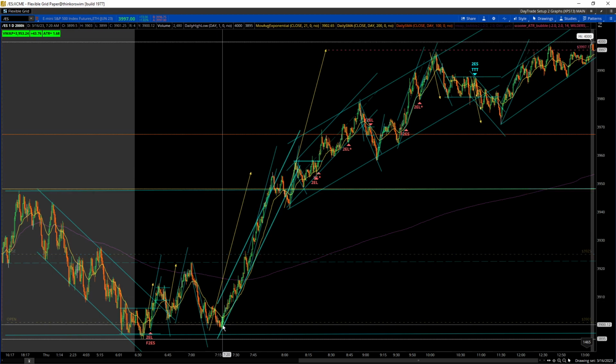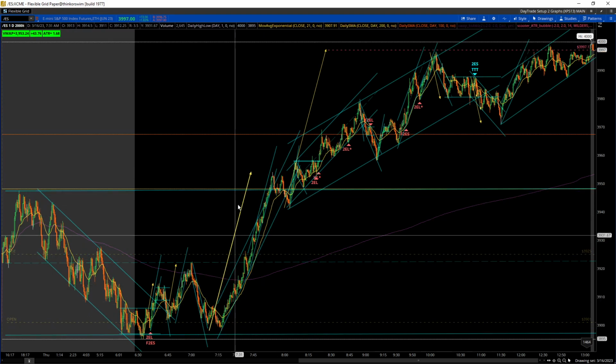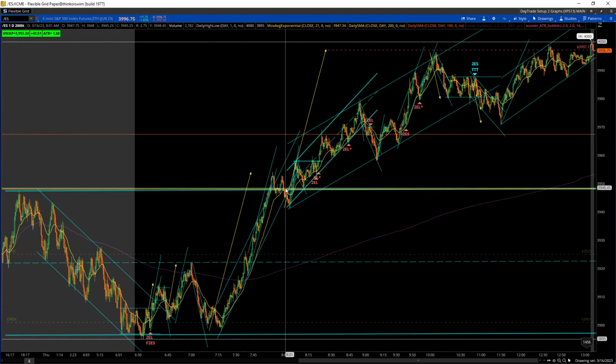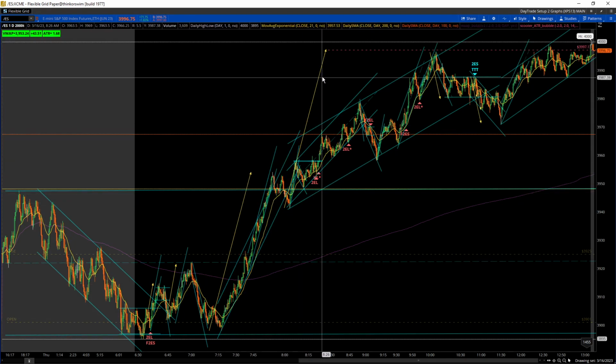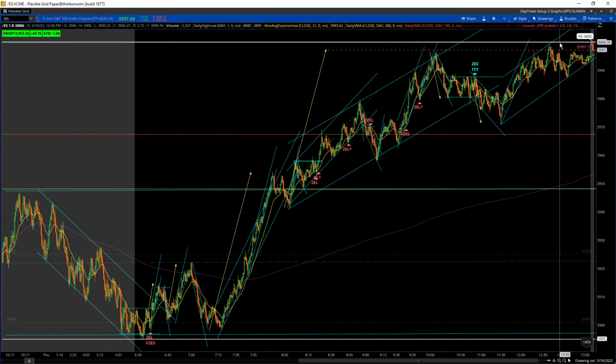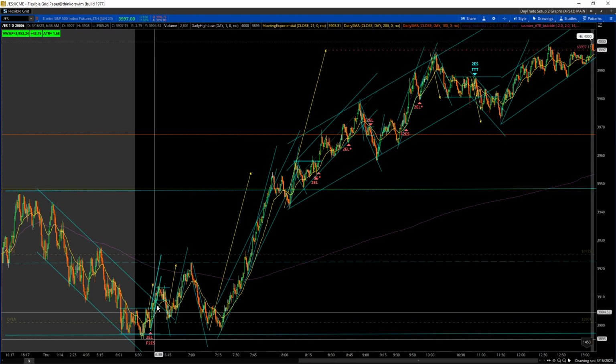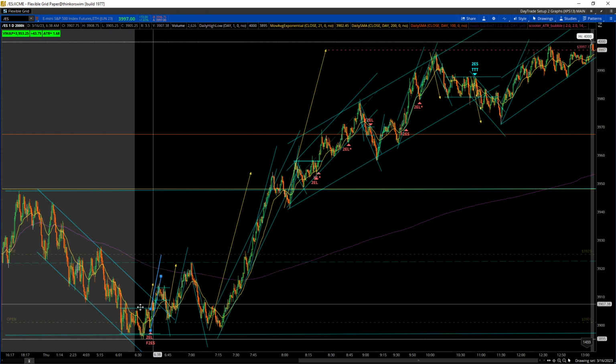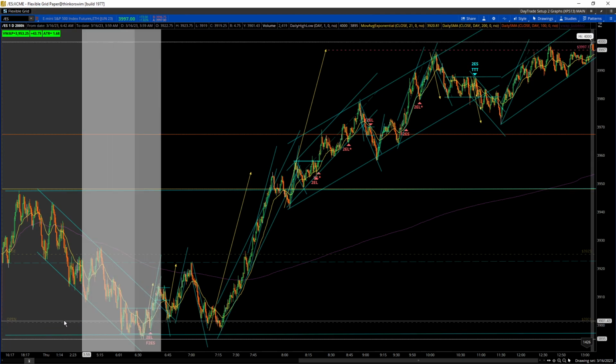There was actually quite a big measured leg, one up here, and then I found a second one here. Although when this happened at the time, I only saw one, so I wasn't sure if it would make this super aggressive move all the way to the top. Turns out it would. And then I did see some smaller moves in between, and some trading ranges. So let's get into the trades.